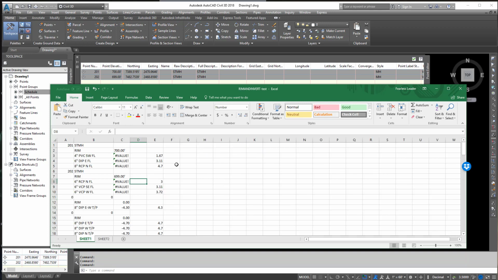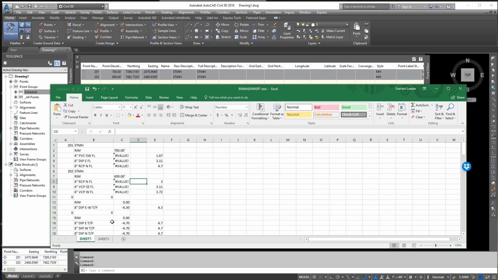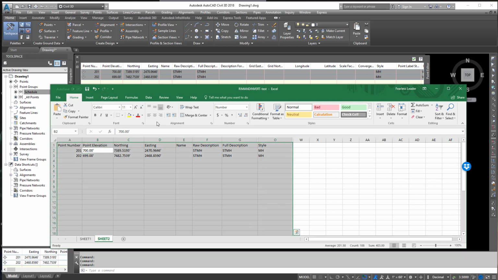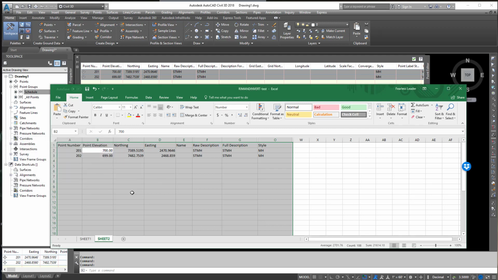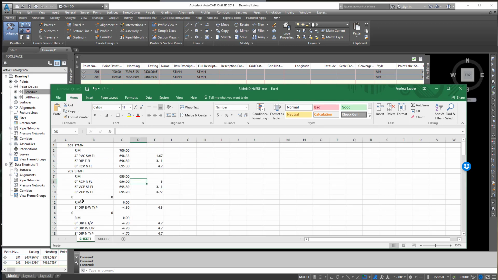So I'm going to come over to sheet 1. Now again, you'll notice there's some problems here. See that little foot sign? It doesn't know how to read that. Now yes, you can change the format, but to be honest, what I do is I just come on over here, I click on all of these here, and I do a quick find and replace. So I come over here and go to replace, and I say find the foot mark and replace all. Sure. Cool. Close. All right. So now you'll notice it got rid of the foot mark, and if you go to sheet 1, it is all calculating.